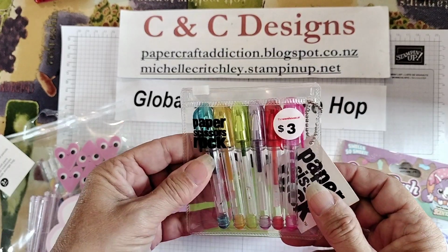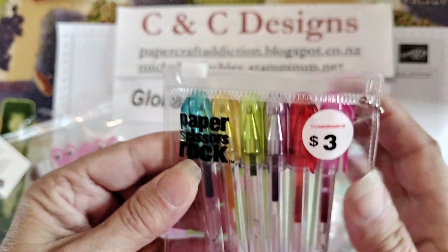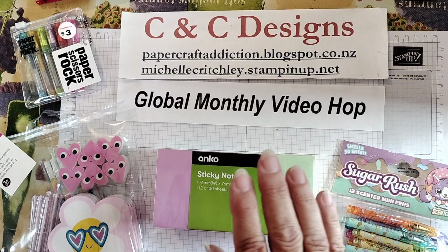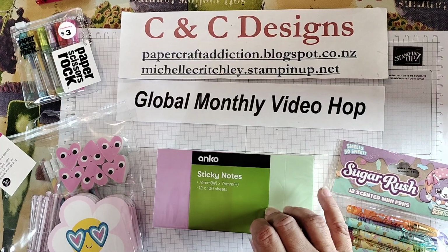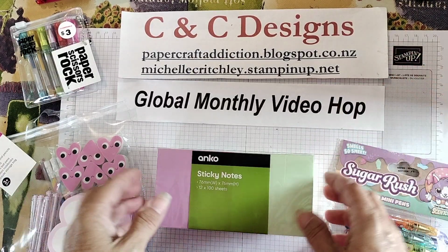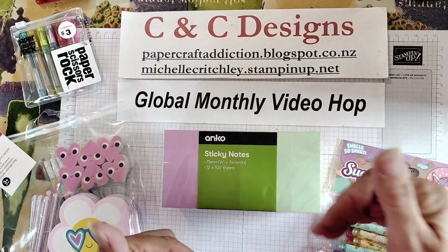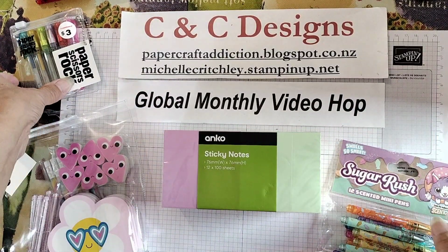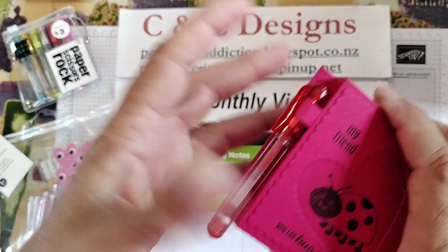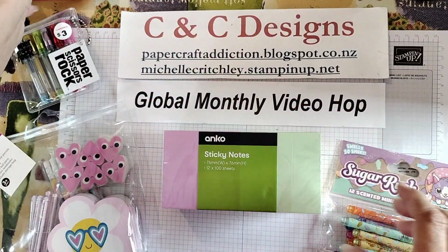This was a couple of years ago. They discontinued, and as you can see, some of the inks are drying up. That might be why they stopped doing them, but that brand I can't find anymore. So I looked around everywhere. Usually you can find the normal size, full size gel pens, but you can't find the mini ones. And I really like them with the clip, so it doesn't slide out. You could just put a pencil or something else in there if you want.